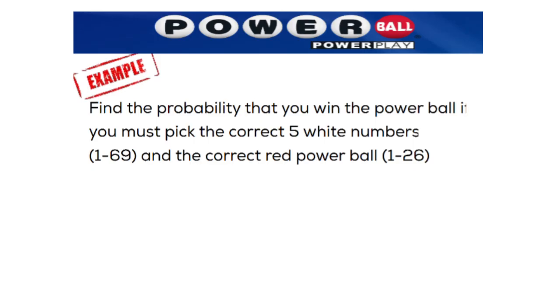Okay, now, because of that, it's worth noting that order is not important in which they come out. And they also cannot repeat. Once the ball is out of there, then that's the only one. But I don't care. I said this is the first, this is the second, this is the third. It doesn't really matter. You just have to have the 5 numbers. And they don't have to be in the order that they spit out of this big tumbling ball. So, because of that, I'm doing combinations.